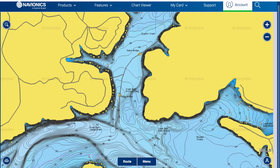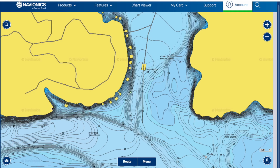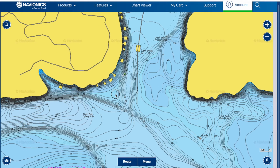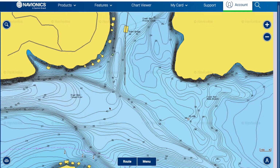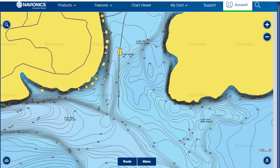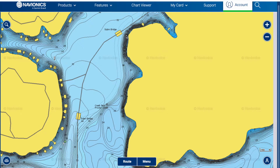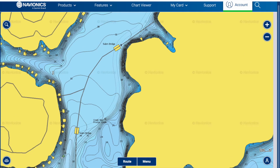So they're going to be out here. You've got a nice rounded point. You've got a bluff end over here. You have a flat underwater point, and you have your creek channel that intersects with your main river channel. So these are great areas for fish to be out during the wintertime. You follow your creek channel in. You've got some nice creek channel banks. You're going to have big busted up rock here.